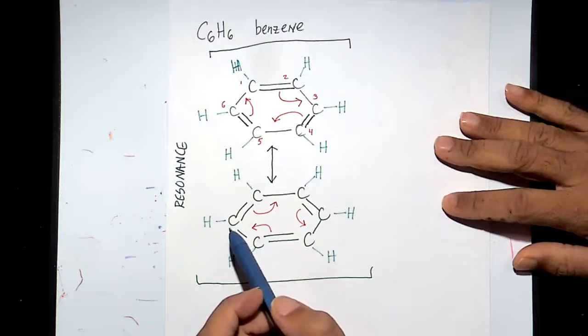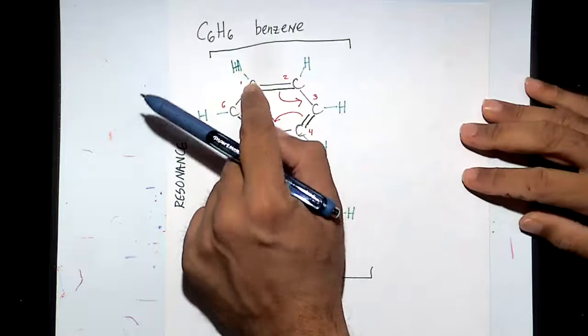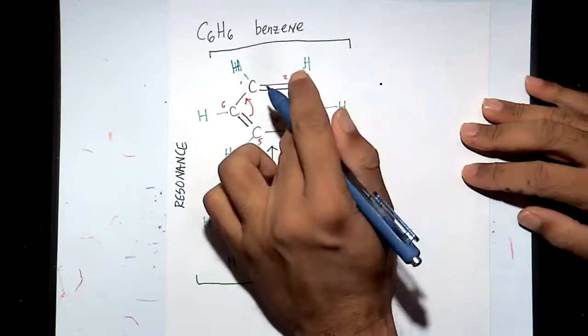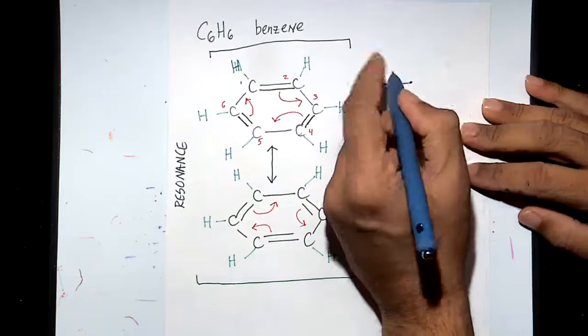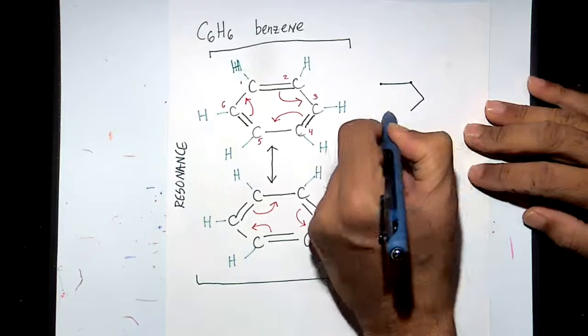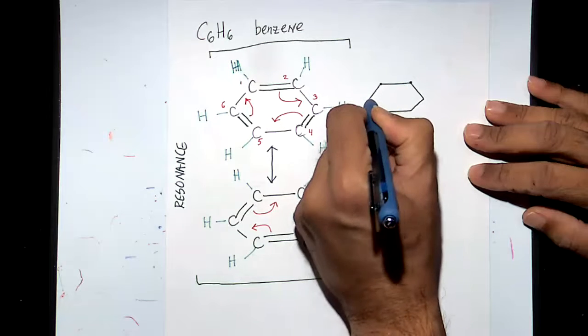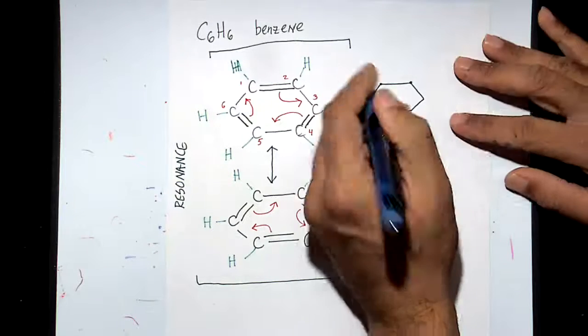You don't see benzene written like this in higher level chemistry books. What you see is benzene written kind of like this. You see this carbon number one? I'm going to make that a dot. You see this carbon number two? I'm going to make that a dot. So I'm just going to make all the carbons a little dot, dot, dot, or point, whatever you want to call it.